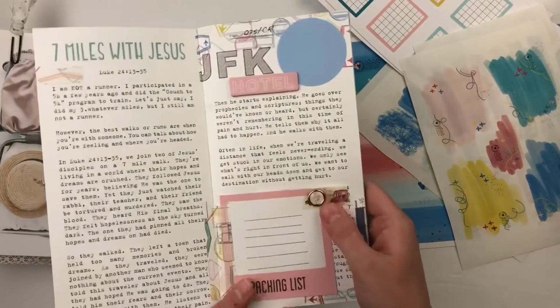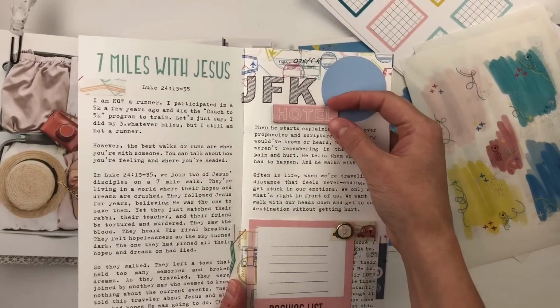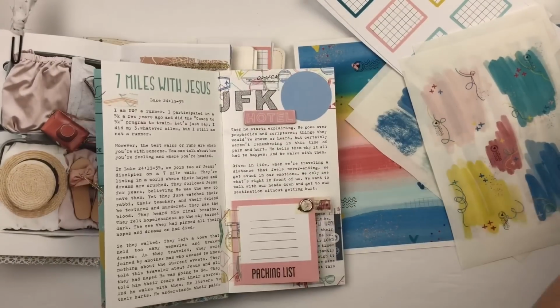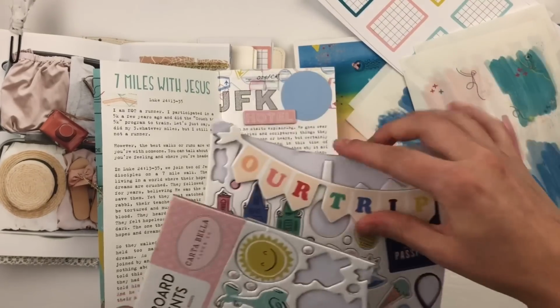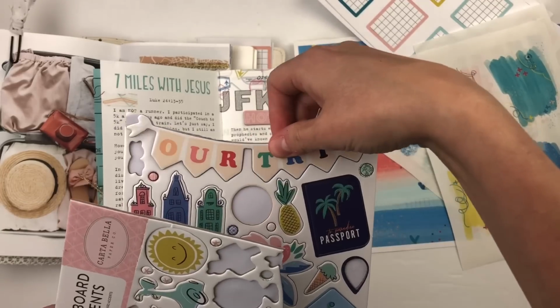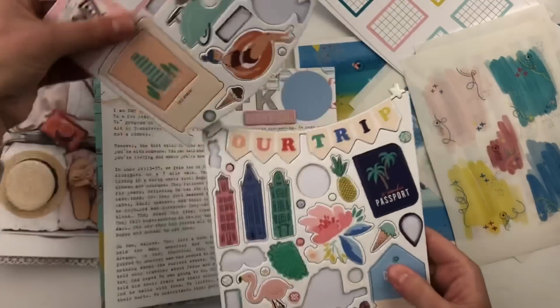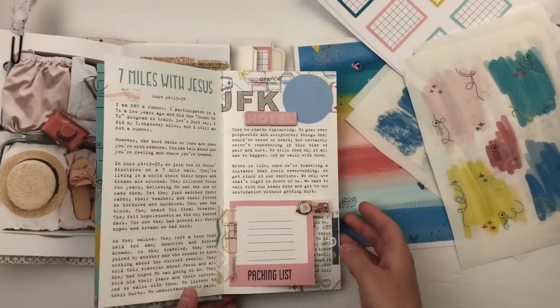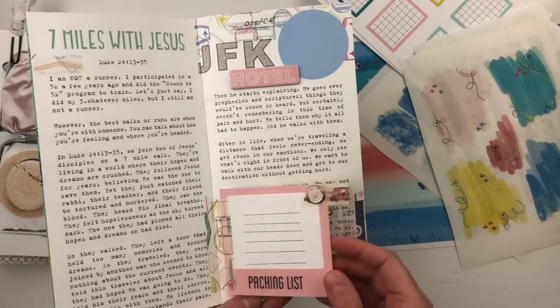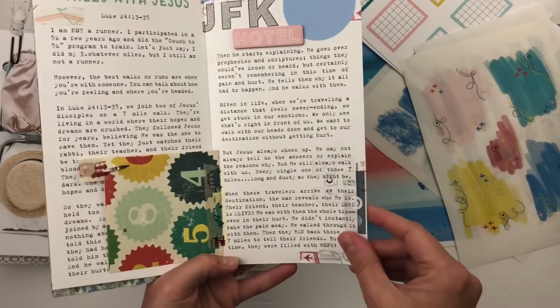I've used those throughout. This is one of the chipboard pieces. That was also part of the add-on. If you got that add-on last month, like I said, it goes great with this. Mine's kind of falling apart here because I've pulled it and used it a lot, but that was all one, and I just cut it apart. That was another add-on, but they're thick chipboard pieces. Really fun. And then just put some washi on the back to keep it in place.